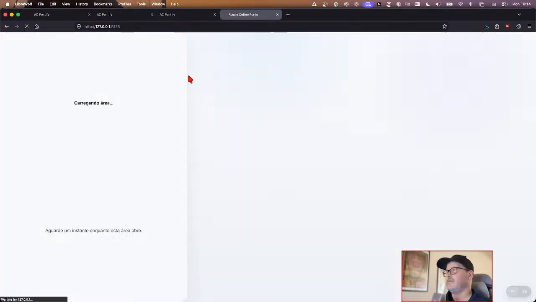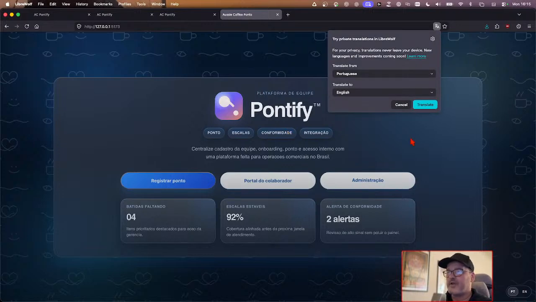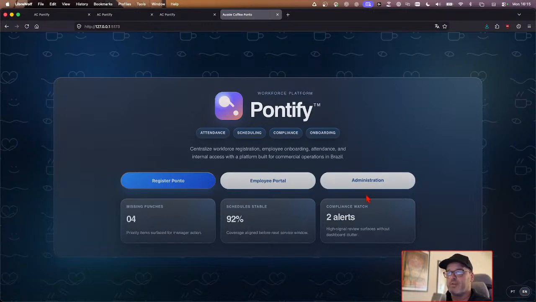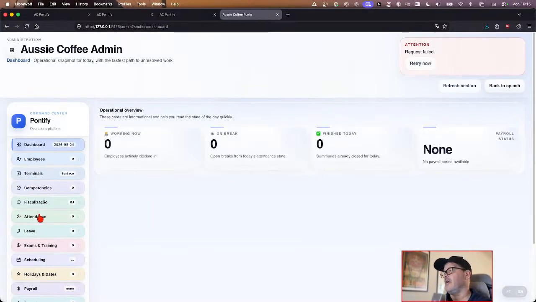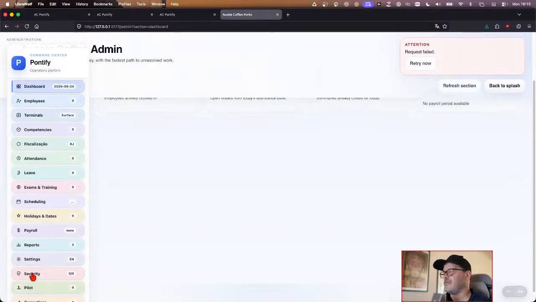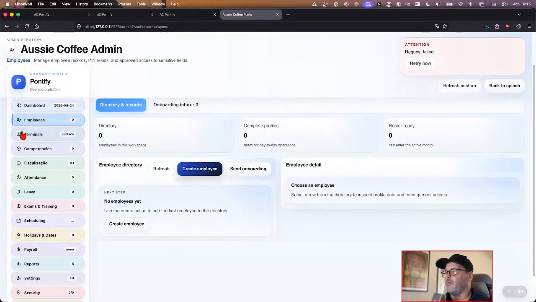Okay, so this is the old app. This is the current prototype app. Again, you would have seen it in previous videos. I just switched to the English version, click on administration. So we want to start duplicating a lot of these tasks, at least where they're obvious. We want to do obvious stuff first. But what we want to do is put employees, and employees will just be a list of users at the moment.